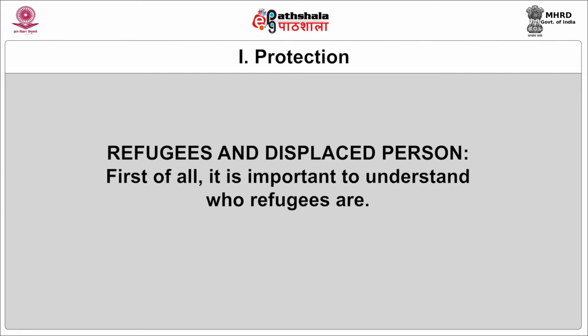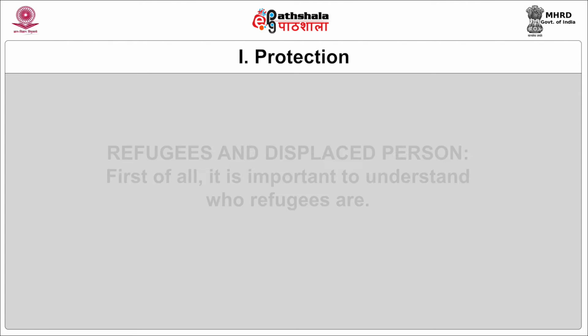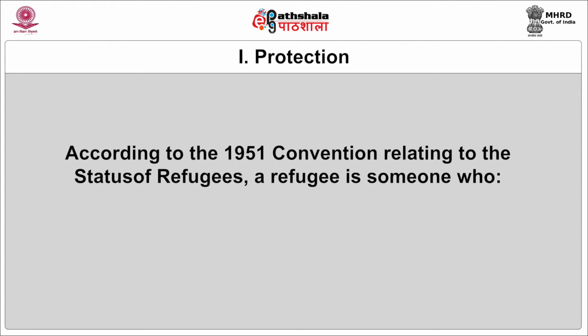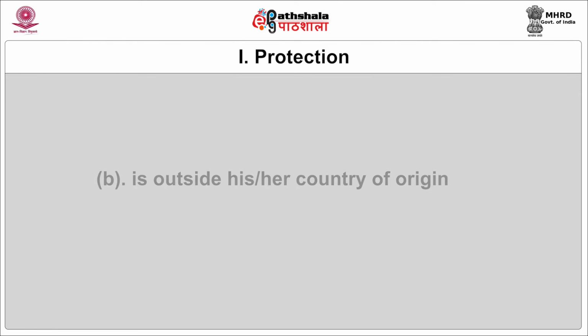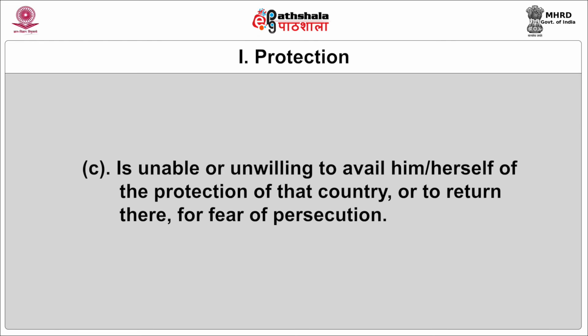First of all, it is important to understand who refugees are. According to the 1951 Convention relating to the status of refugees, a refugee is someone who: A, has a well-founded fear of persecution because of his or her race, religion, nationality, membership in a particular social group or political opinion; B, is outside his or her country of origin; and C, is unable or unwilling to avail himself or herself of the protection of that country or return there for fear of persecution.